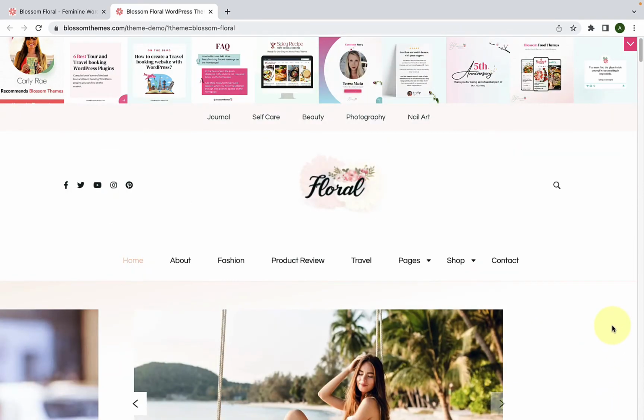This right here on the screen is the demo page. By the end of this video, we will create an exact same blog. Of course, you can customize and add your own elements to your blog while you follow along this tutorial. I will first give you a tour of the demo page so that you do have an idea of what you get with the theme. I will then walk you through all of the features that you get with the Blossom Floral free theme. We will then download the theme, install and activate it, and we will finally start customizing our blog step by step.